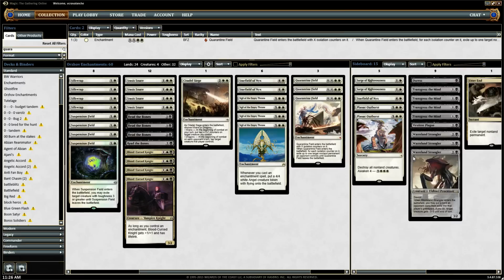I thought about another finisher. Gideon in here. Gideon or Retreat to Emeria might need to come in. Retreat's just a lot worse without the fetch lands, and we're not running any fetch lands in this deck. It is just all regular lands.